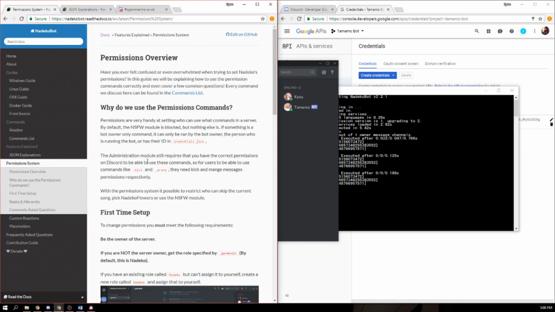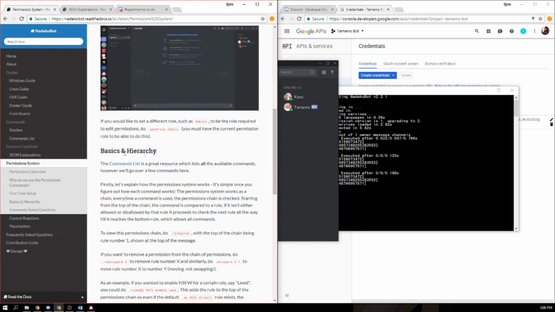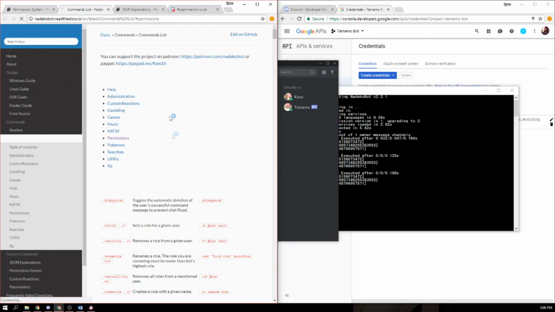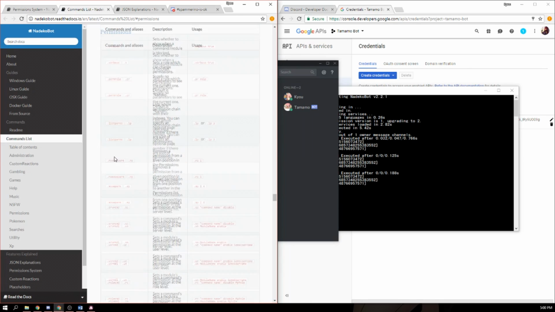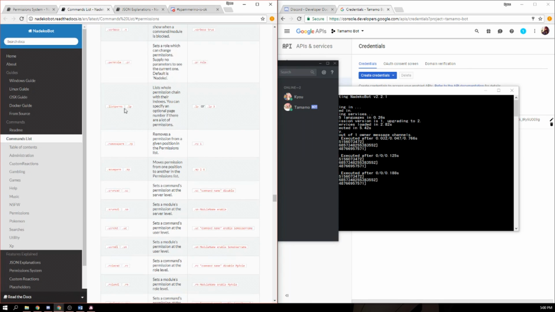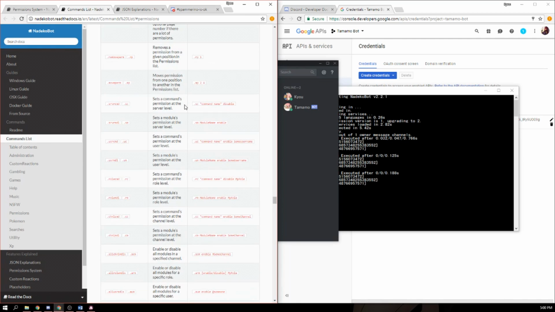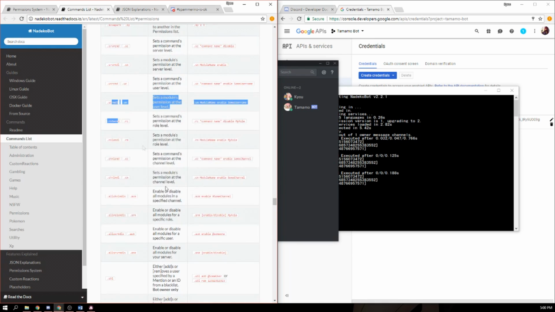So it's good to read up on the commands, understand how the hierarchy system works, and definitely be familiar with the permission commands. The important ones, in my opinion, are .lp, which lists your permissions, and yeah, all of these are important.